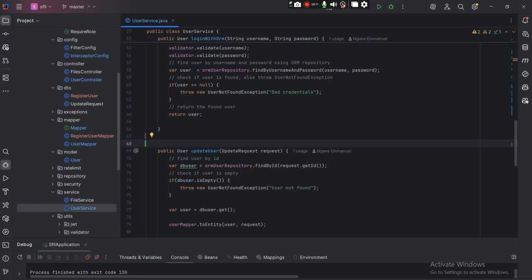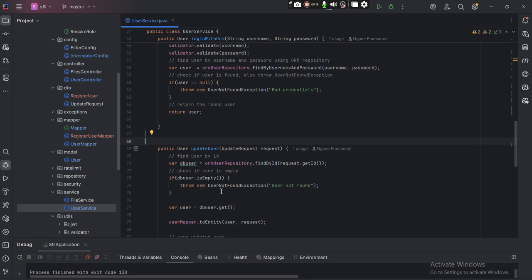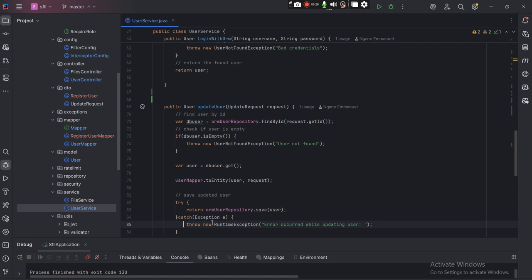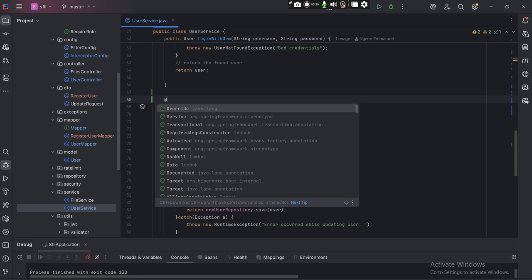And most of the time for policy-based access control, you need to control the methods themselves. For example, if I want to update a user, I can write a policy for that.